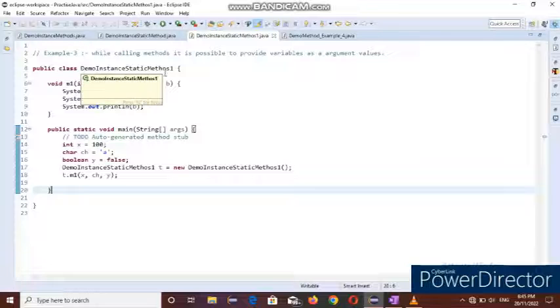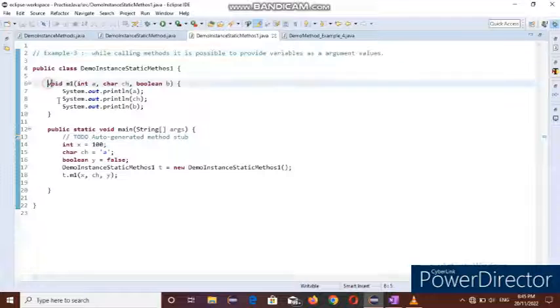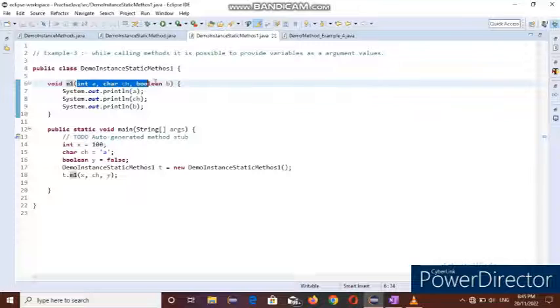Scenario 3. While calling a method, it's possible to provide variables as arguments instead of values. To see this, I created one instance method expecting three parameters.